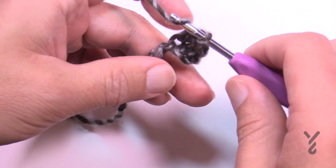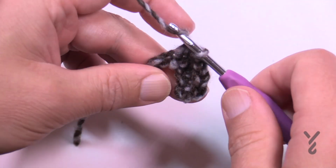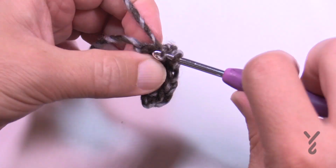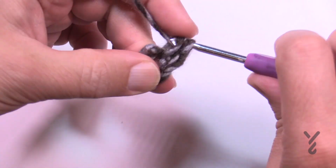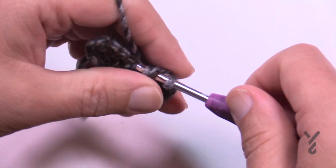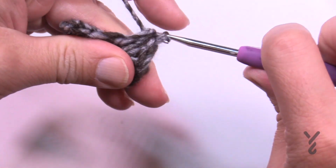Okay. And keep half double crocheting all the way to the end. So the very last stitch here is gonna have 6 half double crochets that circle around. So you see it's much smaller. 1, 2, 3, 4, 5, and 6. And then laying the straggler down, just do the half double crochets over top of the straggler as well to lock it in. And just do 2 of them and then just push it to the back.